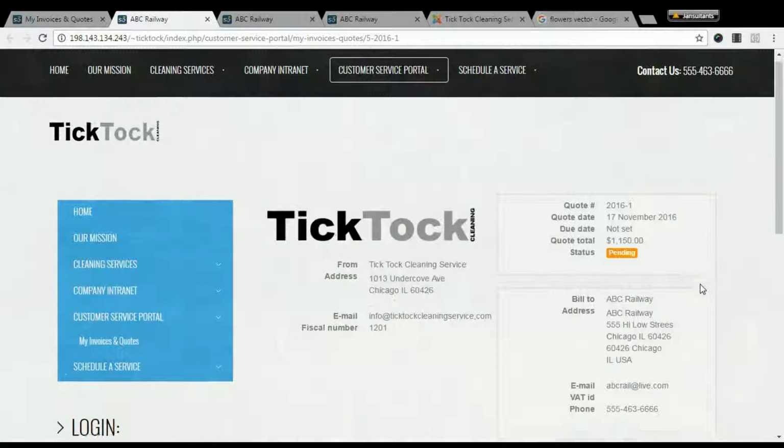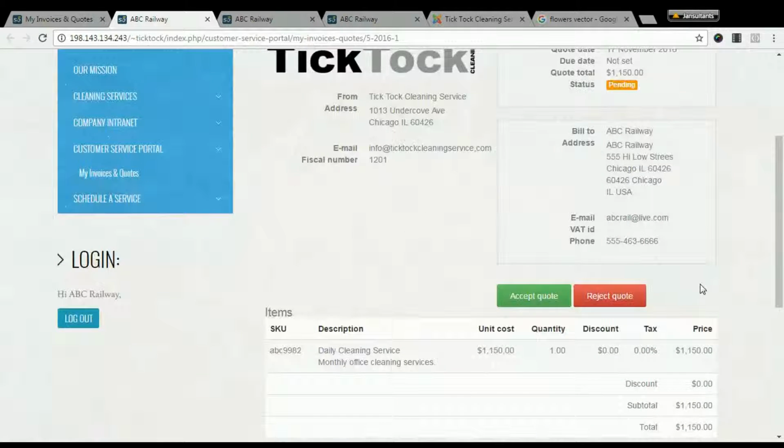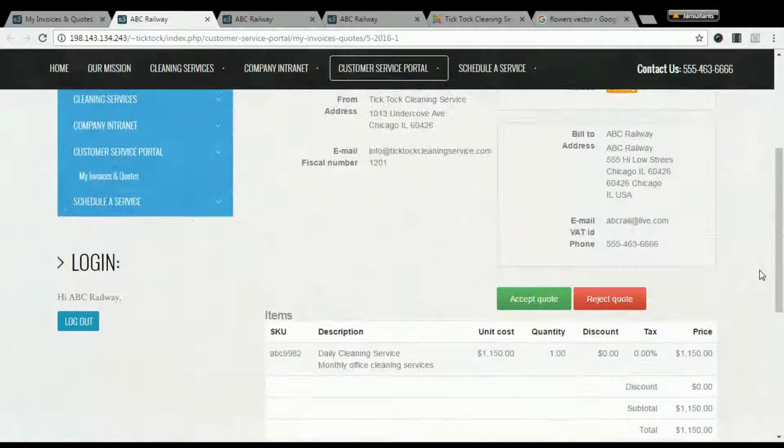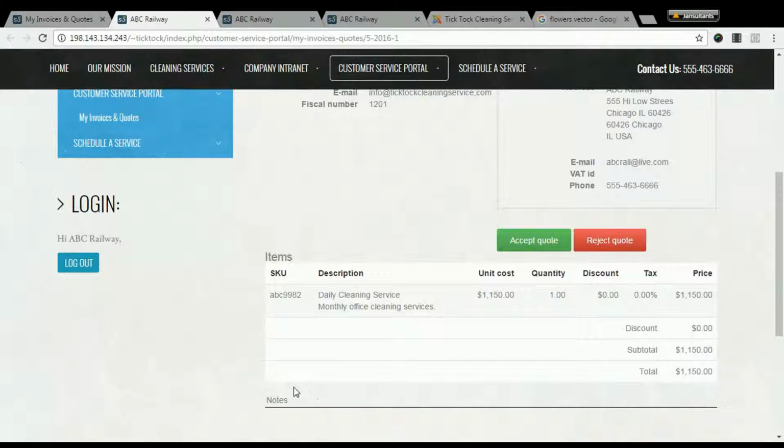So a little bit different from the invoices. And there's a lot of room here for a lot of notes and dialogues and different information that you can put in here. I didn't put any verbiage in this particular quote, but even below here, there's notes and things that you can put in.